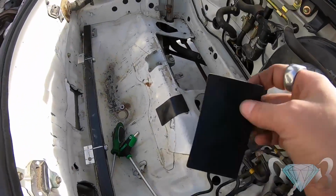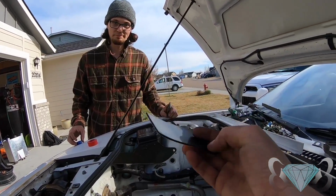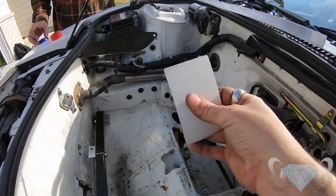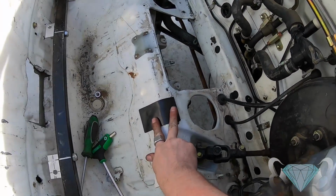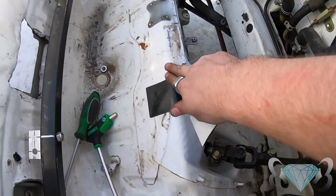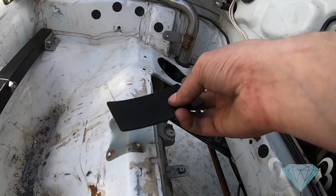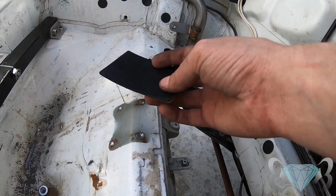Thanks to Cole for finding, where'd you get these? 3M? They are these nice little rubber pads, sticky on one side, that we're lining on this hump here because the tank does rest on it, and this is going to prevent it from rubbing a hole into the tank.